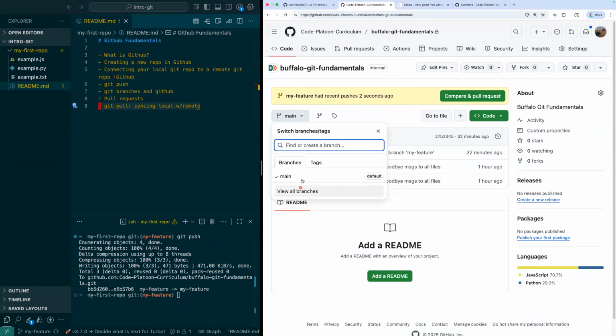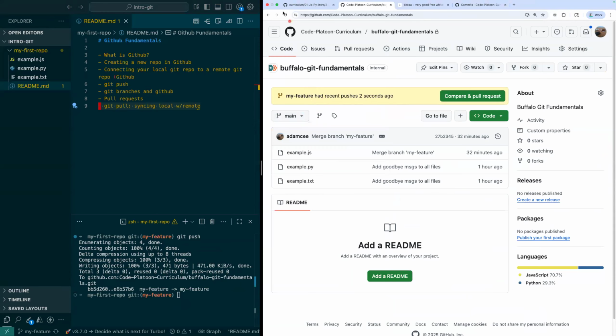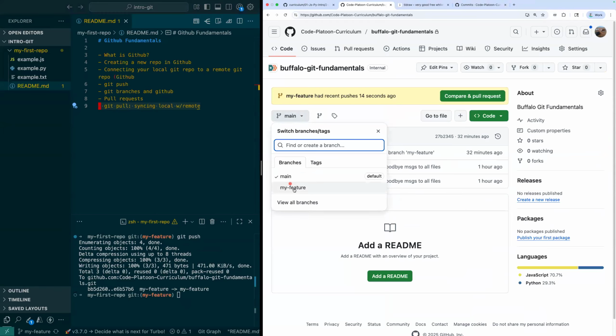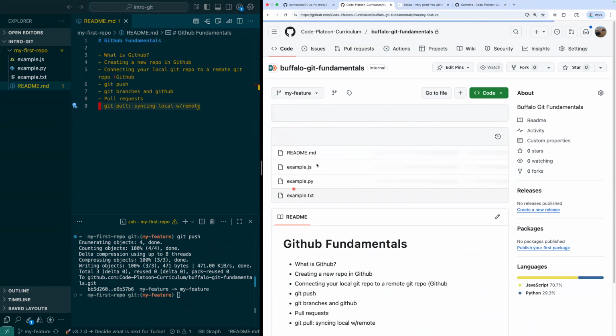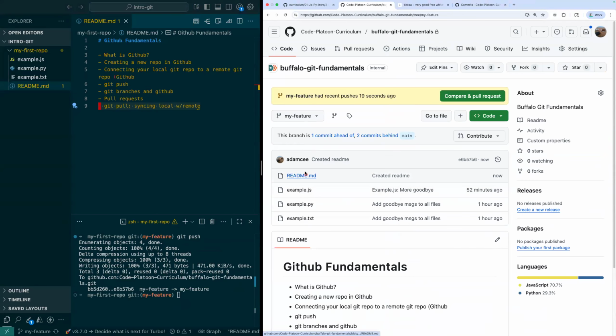And over here, I can look at the different branches. I just need to refresh the page. And now we have the My Feature branch. And here we can see the README on the My Feature branch and the other changes. So it's a pretty similar workflow for different branches, and the pushing is fairly straightforward.